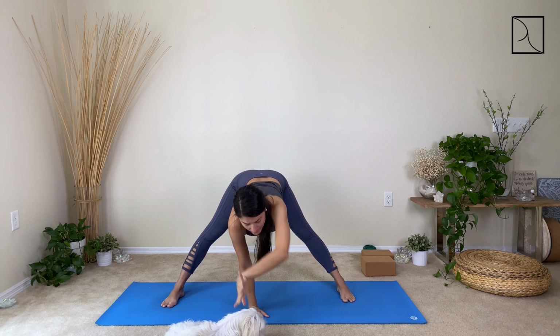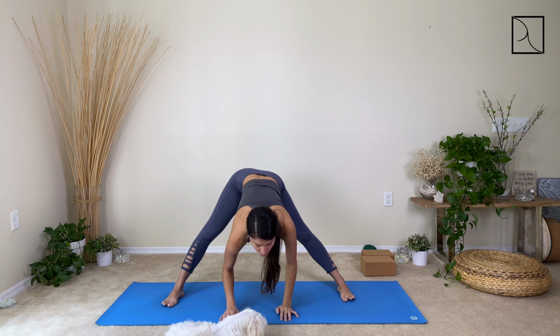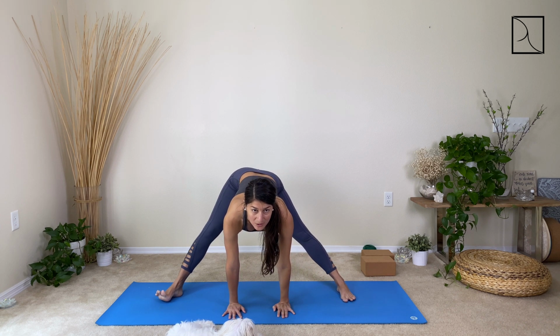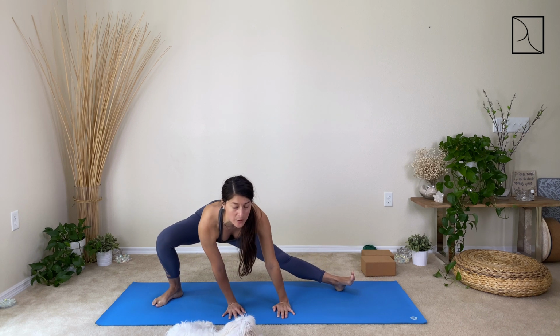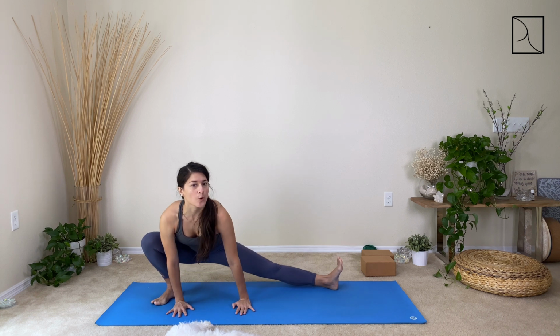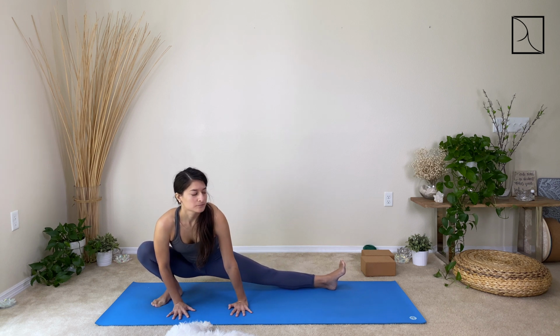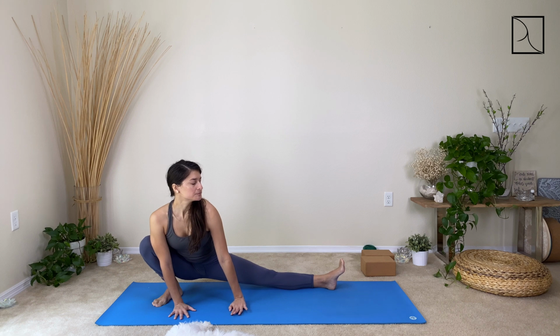And then exhale, fold. As we're here, we're gonna support ourselves. And we're gonna pivot out slightly that right foot, beginning to bend through that right knee. Coming to your side lunge, you're supporting here, maybe with some blocks or just with your hands. Over stretch, breathing in and breathing out.